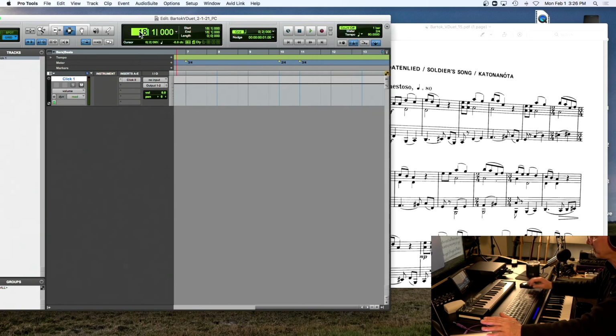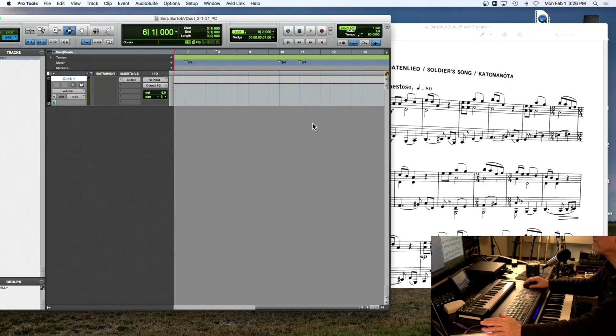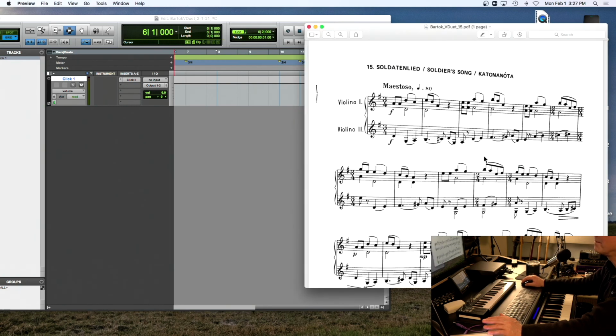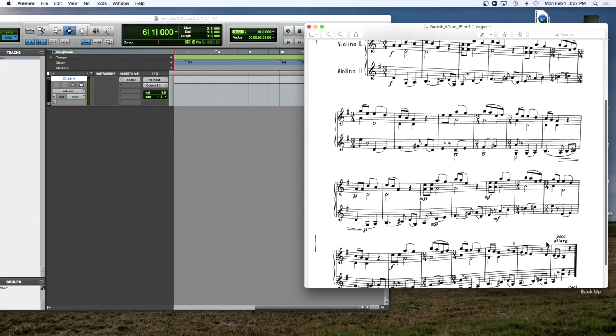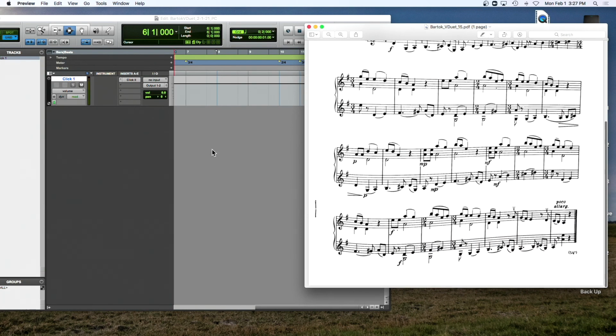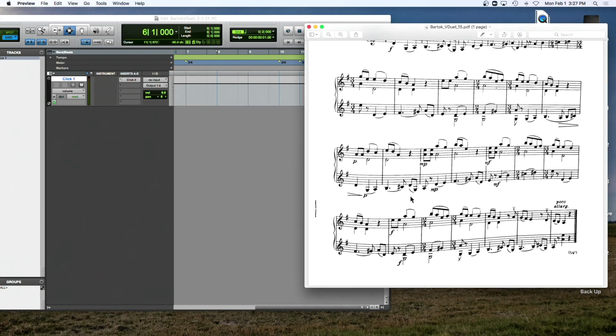19 is 3, 4. Oops. 19 is 3, 4. 20, 21, 22 is 2, 4. 23 is 3, 4, and all the way to the end.